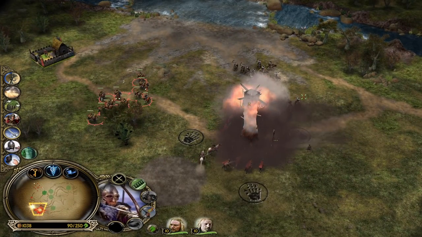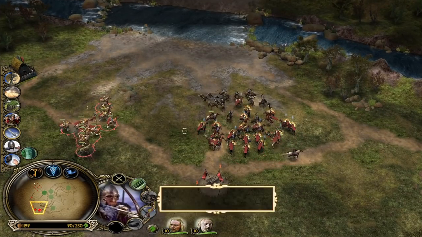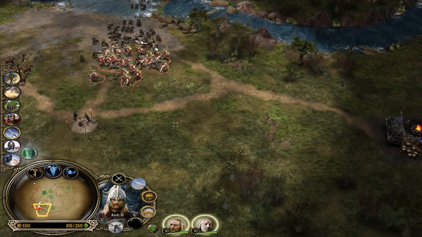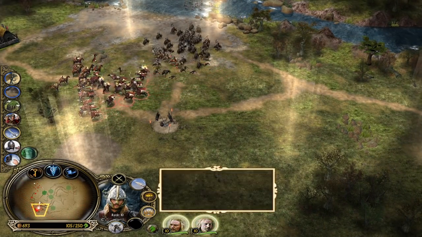Okay, he's spamming warg riders, dude. He's spamming warg riders. We need more and more units on the field, but we need to first of all buy the outpost. Come on, you are the team one as well. Join with the others. What is this warg rider army? Do you see that, boys?